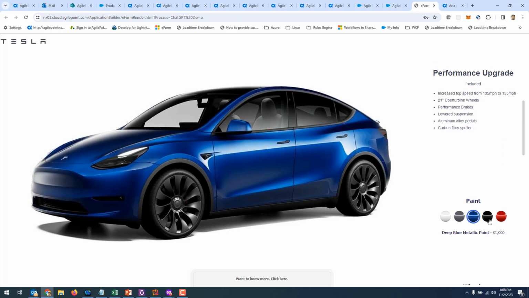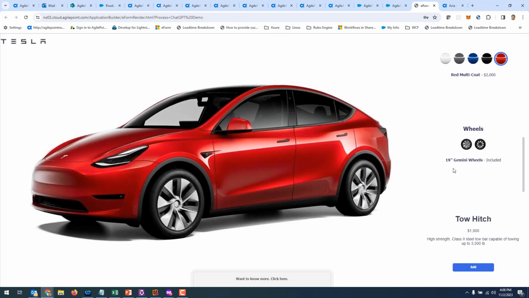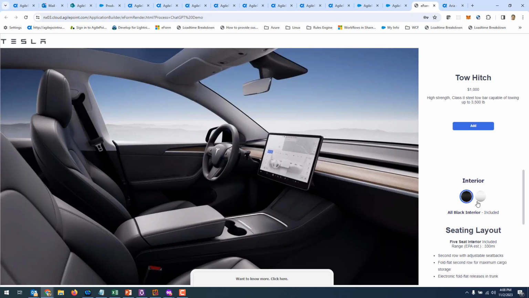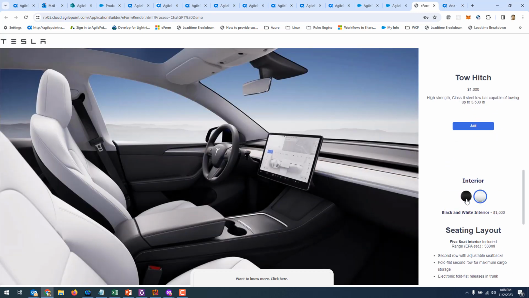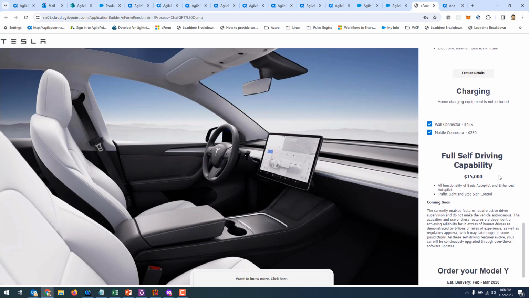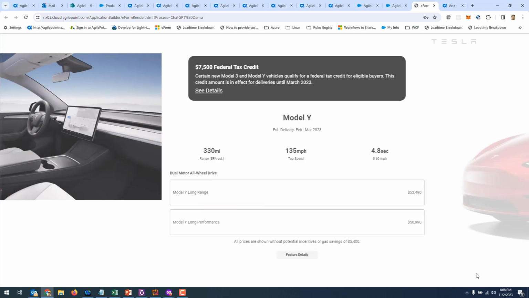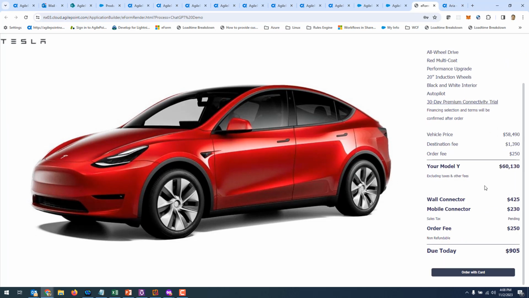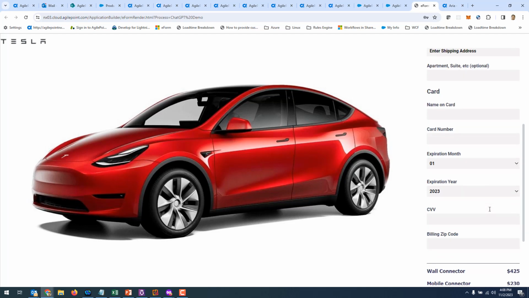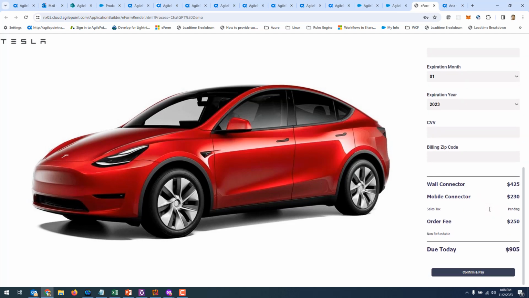Right? You can pick your colors, pick your wheel types, pick your seat colors in this case, add options, say move to payment. It shows you the summary of what would be the charge overall, and then you can enter your credit card information just like you did for the furniture store. So these kinds of experiences can be built as well.